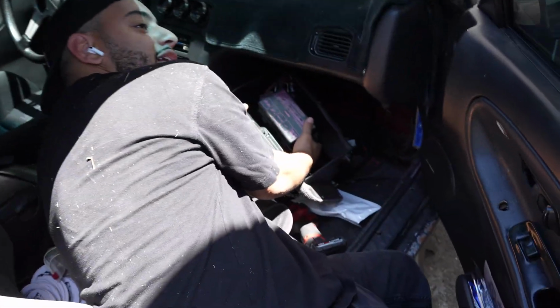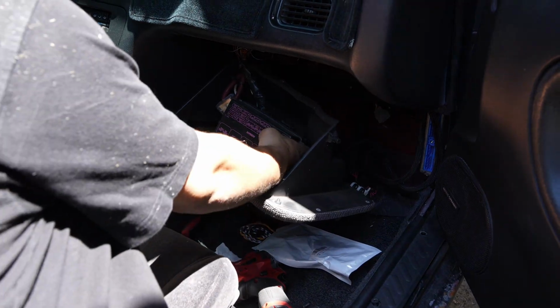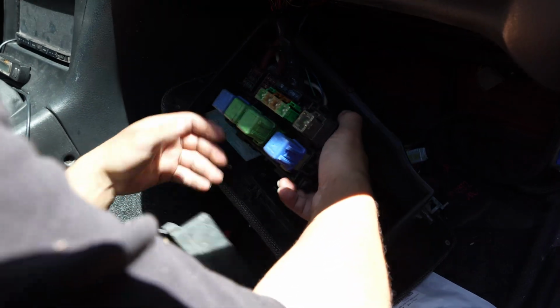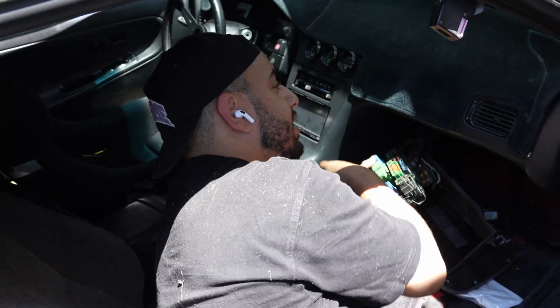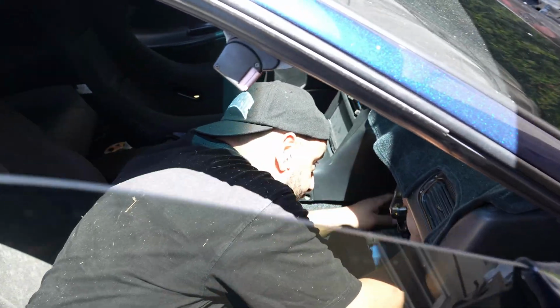I relocated my fuse box. This is my glove box. And this is both fuse boxes. I did both fuse boxes into one, whatever I needed off that side and this side. Basically I just minimized it. I think that whole fuse box on the driver's side, I just chalked it and only kept the main one. Yeah, I know you deleted a lot of stuff in the harness too. I deleted so much stuff on the harness.